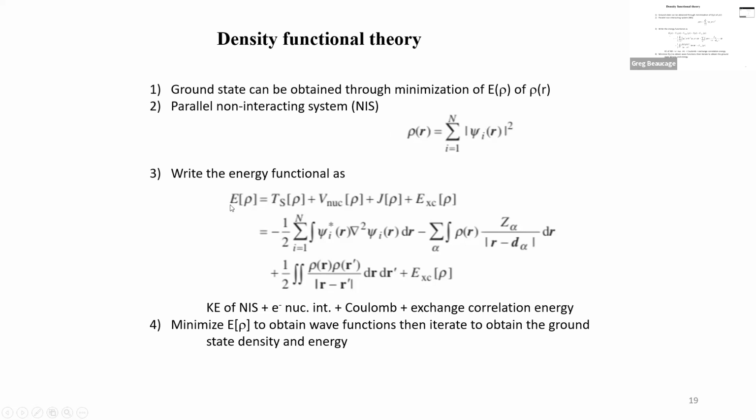Then you say that your energy is going to be a function of the density, and the density is a function of position. So that's a functional, I guess. A function of a function is a functional. So the energy is a function of the density, which is a function of the wave function, which is a function of the position. Everything's a function of a function of a function. But you don't know the wave function. The density could be measured, right? So anyway, this is also an iterative procedure to guess at the thing you don't know, which is the wave function, to minimize the energy in the system.